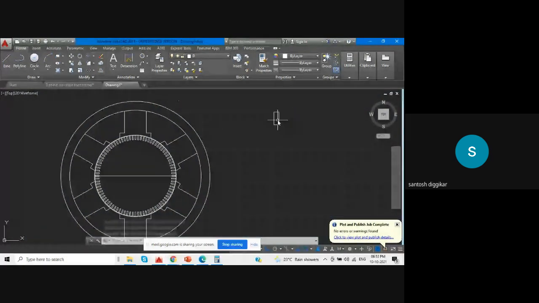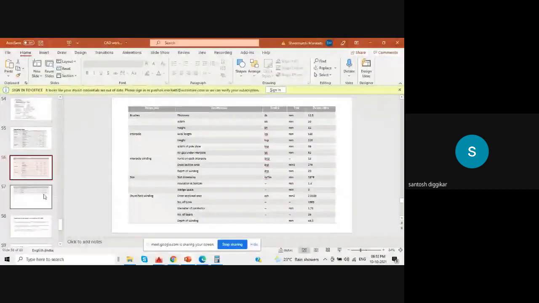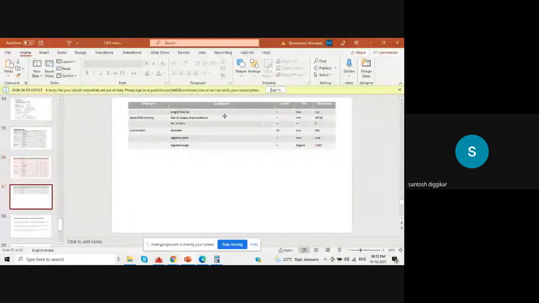Now we can place this field winding here. So first, there is a shunt field winding. Since this is a DC compound generator, it consists of series winding as well as shunt winding. So we'll place first series winding, then shunt winding. Now what is a series winding? Series winding, number of turns are 2.